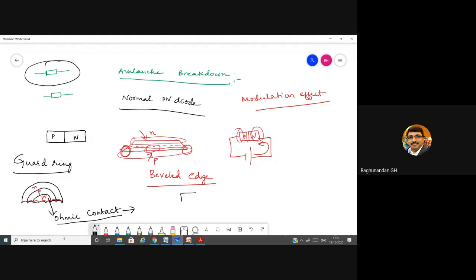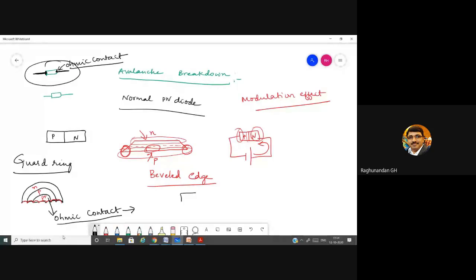This is a plastic covering and this is a metallic thread. So here we'll have a metallic thread connection like this. So this will be acting like the ohmic contact. Or the metallic contact, we call it an ohmic contact. So here the P plus will be acting like an ohmic contact.